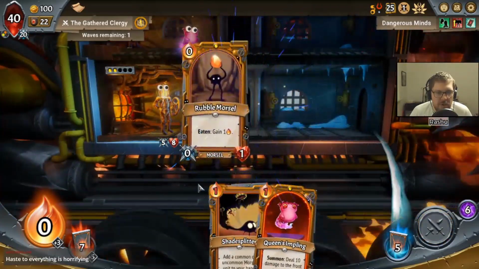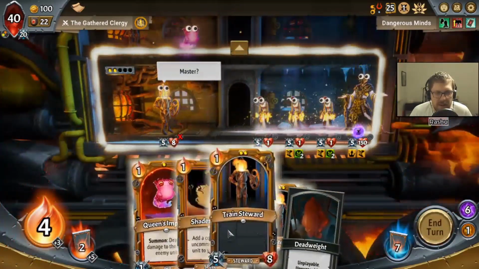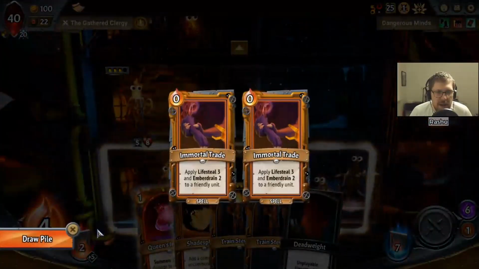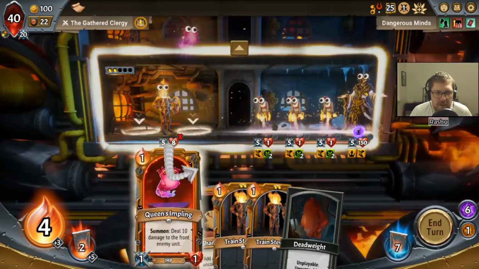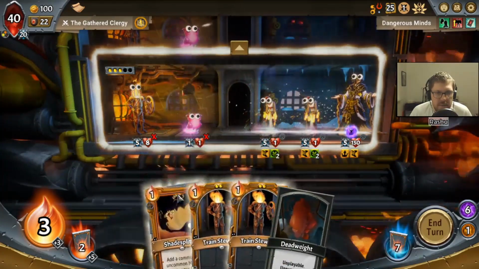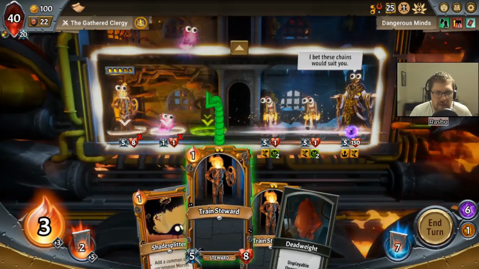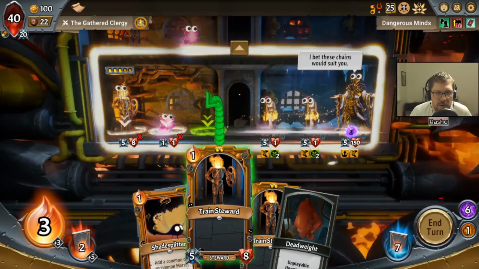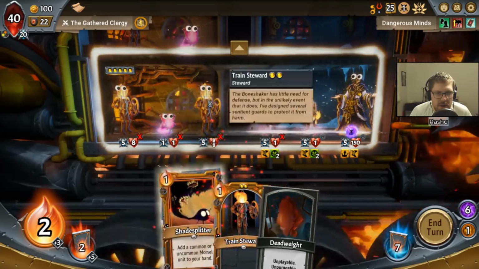Let's get a morsel on you. Okay, extra ember. As long as we get lifesteal, we're okay. We're gonna get double lifesteal the last turn. So as long as we can kill off enough of these, then we want Train Steward. And then we should be fine.